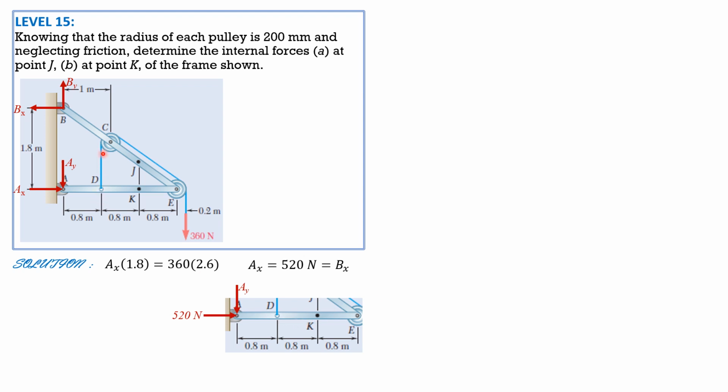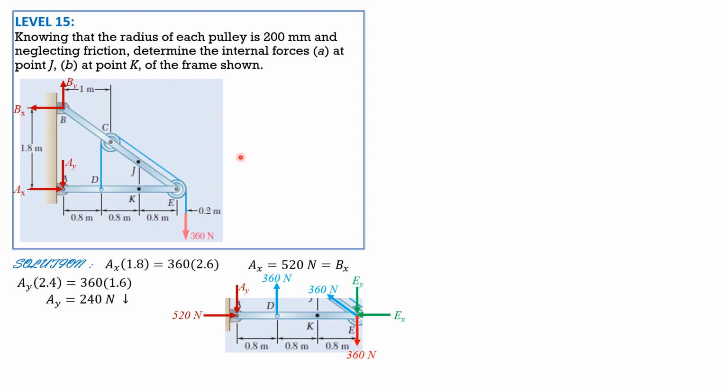So take note that the tension at D is also 360 because we have a frictionless pulley. So that's 360, and the tension here which can be transmitted at E parallel would be 360 newtons also. So we have 360 downward, 360 up to the left, and the reactions at E, EX and EY. To solve for AY, we must sum up moments about E so that all these forces will not be involved in the moment equation. So AY times 2.4 equals 360 times 1.6. So AY therefore is equal to 240 newtons downward.